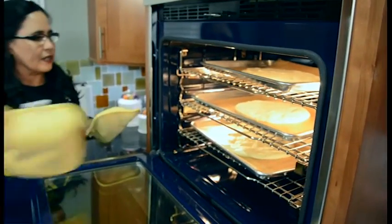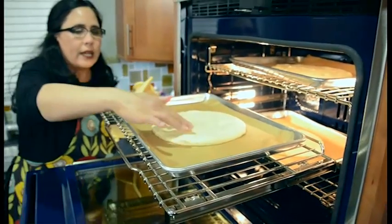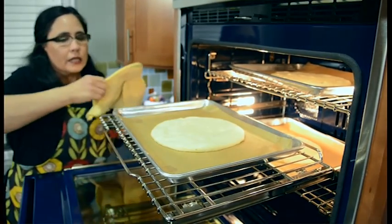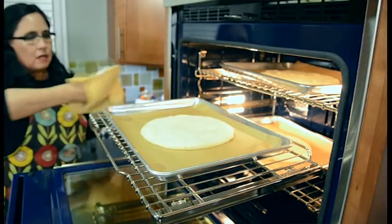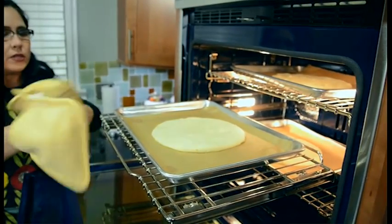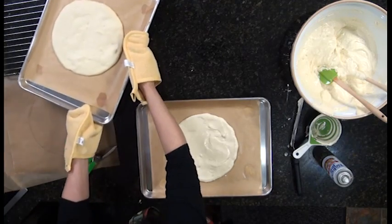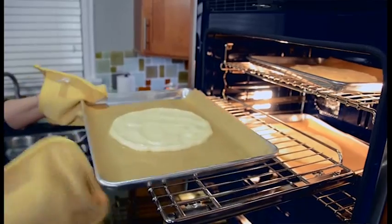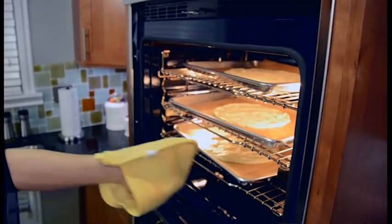Okay, this is the one that should be ready. Okay, it's lightly brown, but it is firm to the touch and it's springing back. So that's done. I don't want any more than that. Take this one out. I'm going to set it on my rack for 1 second. I'm going to reach, grab this one, put it back in. I loaded to the middle, the bottom, and then the top.